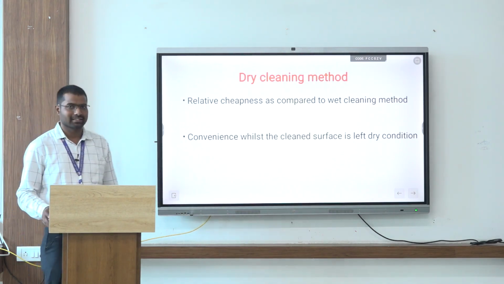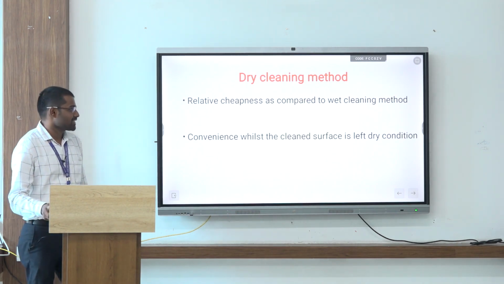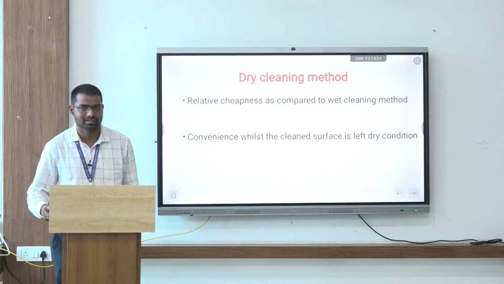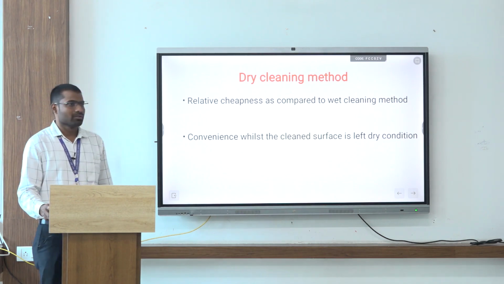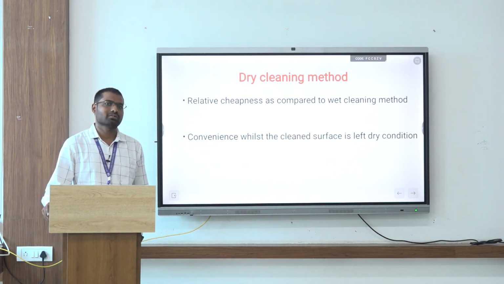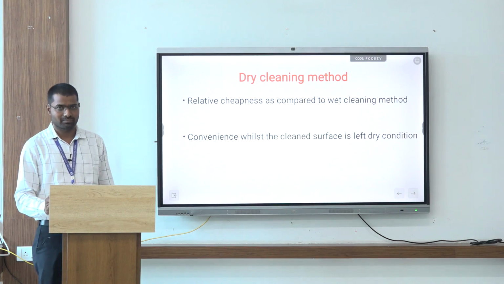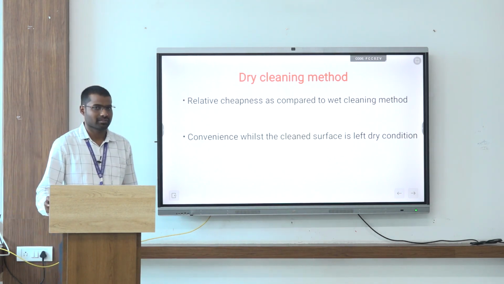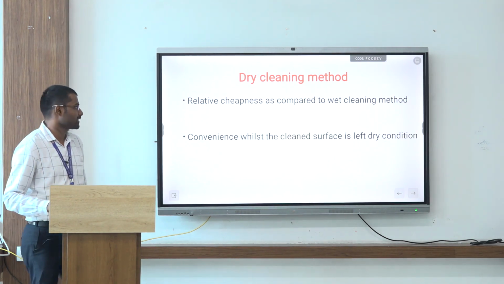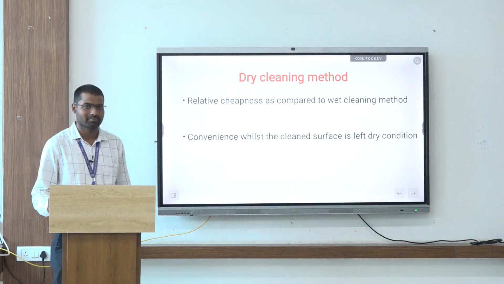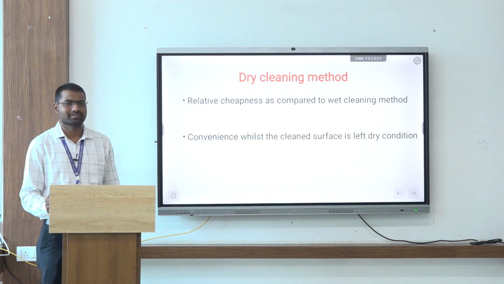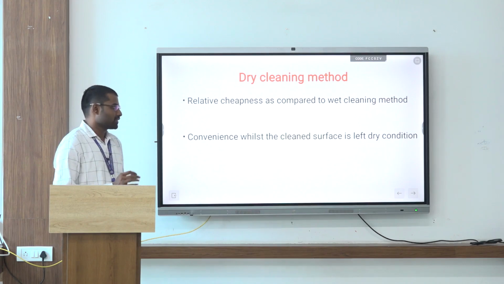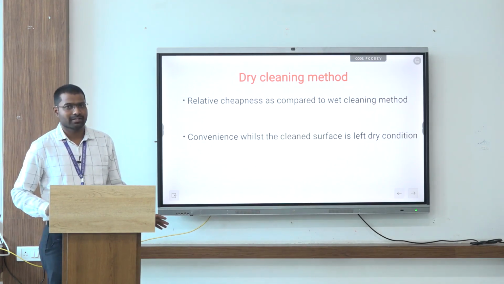So we will discuss the dry cleaning method. It is relatively cheap compared to the wet cleaning method. Why is it cheap? Because we are not using water, so water charges are avoided. Also, we will not require a dewatering step. That is one advantage. The next one is convenience, as the clean surface is left dry. After dry cleaning, there are no water droplets on the surface and the product remains dry, so there is no need for a dewatering stage. It is very convenient that the product surface becomes dry.